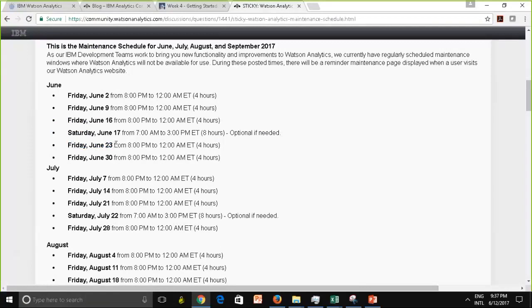Even if the maintenance page is not displayed, at times you might be able to log in, but you might not be able to access full functionalities. So I would recommend staying away from using the system during those hours. It's highly possible that there could be an emergency scheduled maintenance window. Anything is possible, but I'll do my best to keep everyone informed if I see anything.